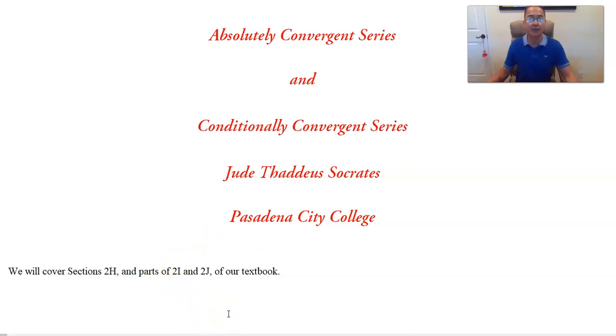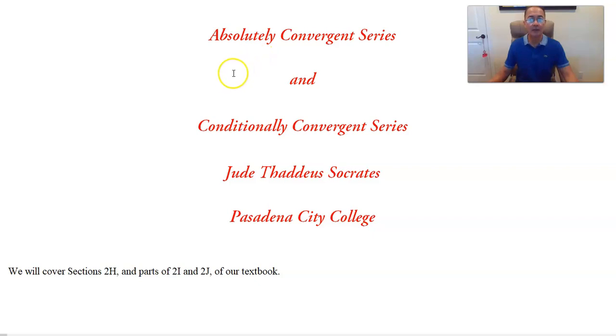In today's video, we are going to talk about two different kinds of convergence. So some series are what are called absolutely convergent series, and other series are called conditionally convergent series. So from the name, both of these kinds of series are convergent, but if you were to pick which one is more special, I would say that absolutely convergent are the superior kind of convergent series.